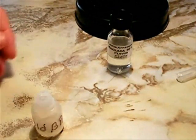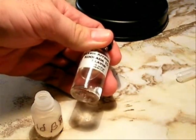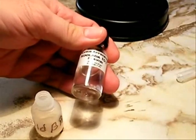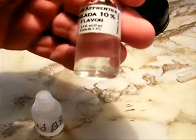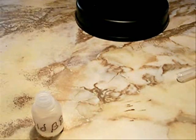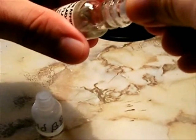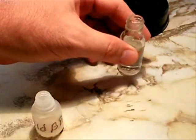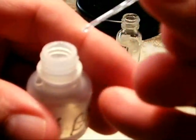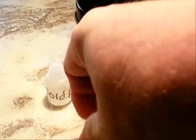Now, this is up to you of how many drops you want to put in. I usually put 3 drops per 10 mil of this because I like the coolness of the colada. But you get this at TPA too, so I'm going to add 3 drops. But you might only want to put 2 drops or even 1 drop. You just have to see how much of this you like. But to get the flavor I like 3 drops of this in my 10 mil bottle. 3 drops. Now lay it back on.